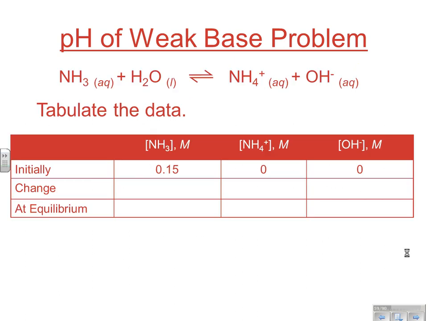Okay, first thing you do here is set up your ICE box. Now, we know the initial concentration of our weak base was 0.15. At the beginning at time zero, we have no product, so those are going to both be zero. We're obviously going to be shifting to the right, which means it's going to be negative X from the viewpoint of ammonia and positive X from the viewpoint of our NH4+ and our OH-. So add those two together and we get our equilibrium concentrations. Those are both going to be X, and we're going to end up with 0.15 minus X.